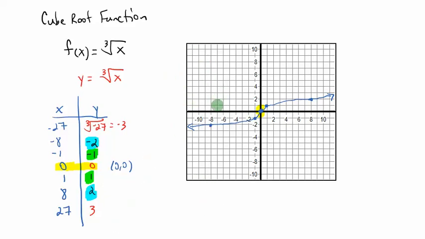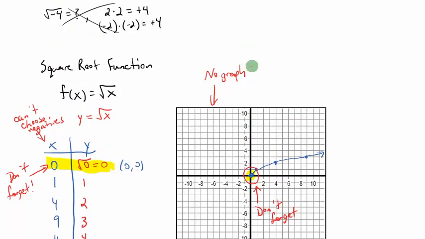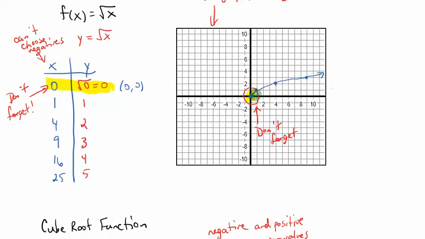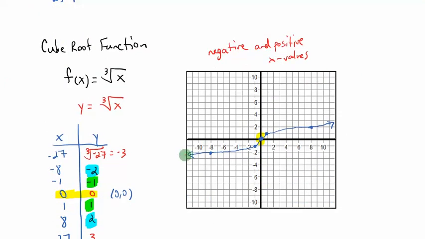The big difference is here you can use negative and positive x values. And 0, of course. But up here, no negative x values on the square root function. So this graph is somewhat unique because it just stops. It comes to this abrupt stop right here. Whereas this graph is nice and smooth and continuous and just keeps going.